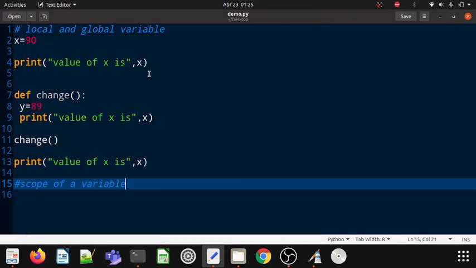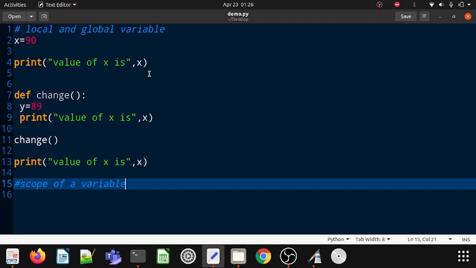It means outside the function and inside the function, both places you can access the variable x. Here, variable x equal to 90, because you have defined it outside the function, is called a global variable. And y equal to 89, that variable you have defined inside the function, so it is called a local variable.